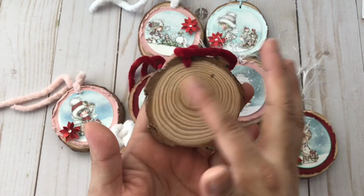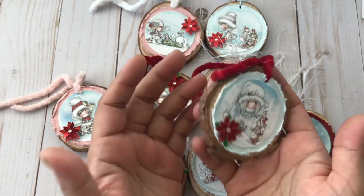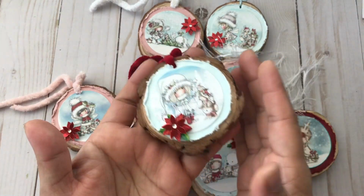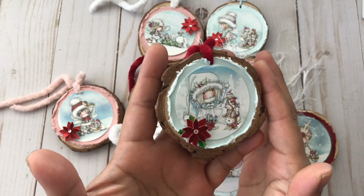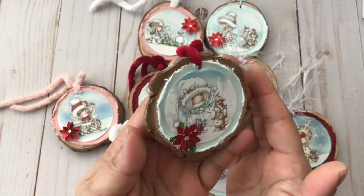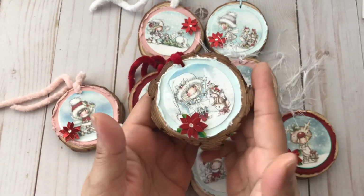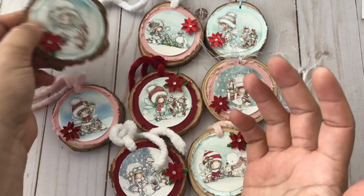And in the back you can write "to" and "from" or "created by," depending on whether you're going to gift these or add them to your presents. I think these would also look really nice as tags. I think these would look amazing as tags. Can you imagine this being a tag? I think that would be really cool, and then the recipient can use it as an ornament.